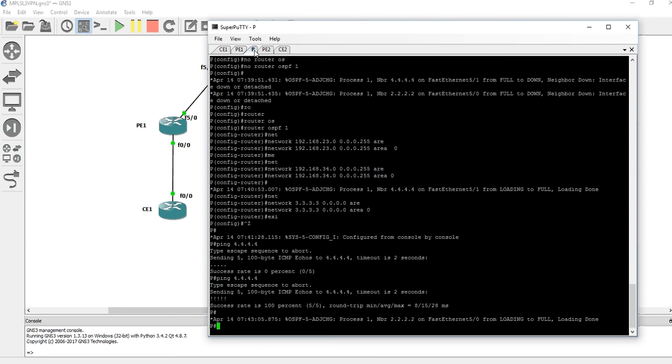So this is our BGP free core. Now I'm going to configure IBGP between the PE1 and PE2 routers.